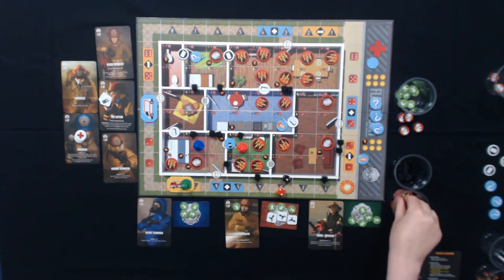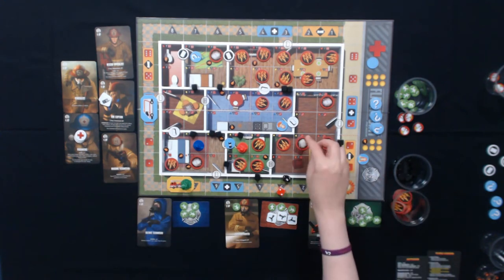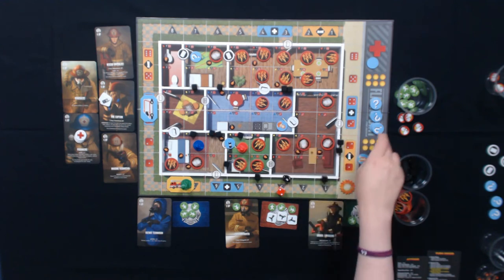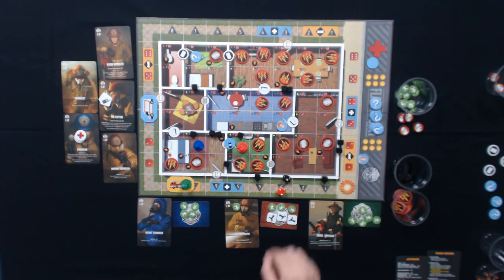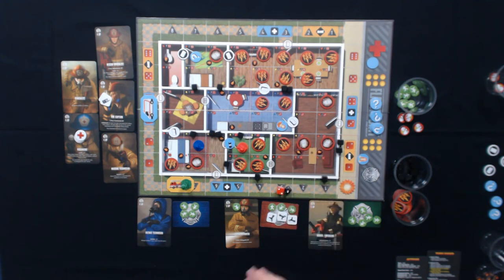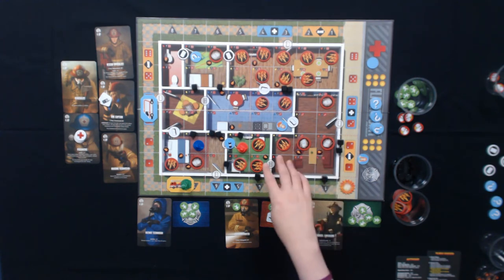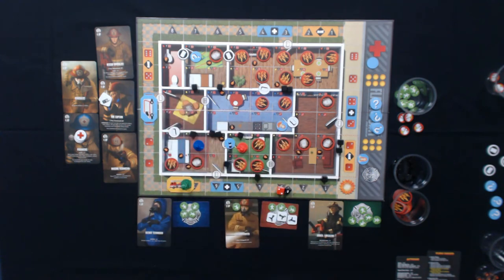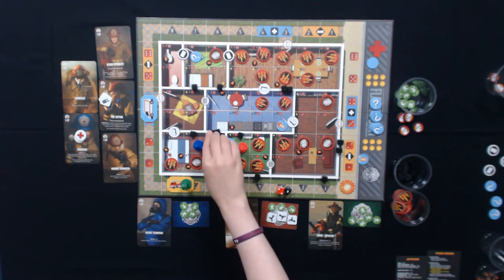Row 2, column 2, that's smoke, it gets the last hot spot. So now, because all the hotspot markers are gone, we no longer need to place those on the board. But there are now, I think, 12 of them. 3, 4, 5, 6, 7, 8, 9, 10, 12. Yeah, 12 on the board. So there's a good chance that we will roll them.